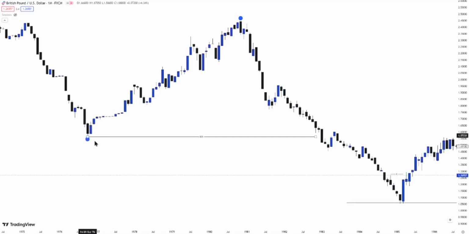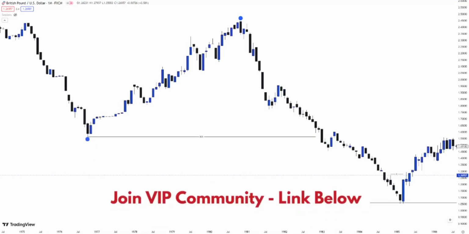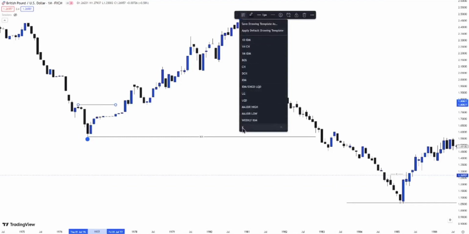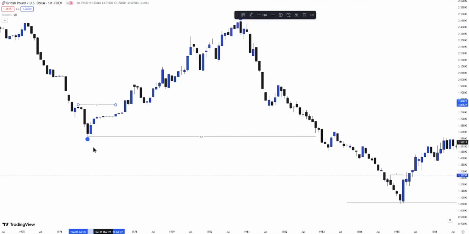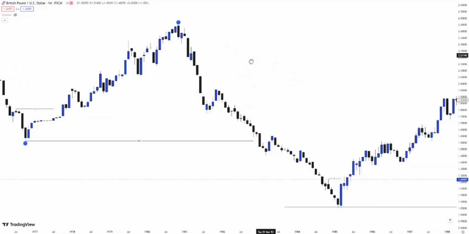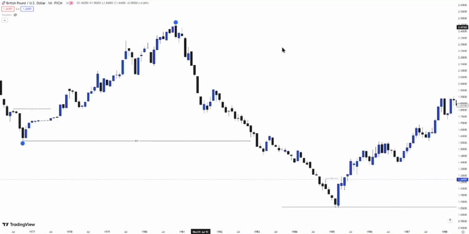All right, why is this low a valid low? It is because it took out inducement. Without inducement, your low or high cannot be confirmed. So that's your inducement in the market, guys. When it took out that inducement, it confirmed this low. Now, after this low, it went up and printed this high. This high cannot be confirmed as a lower high just yet until price comes down to take out this major structural low with a candle closure. And that happened here. That's why we confirm it as a lower high. So this is your lower low and this is your lower high.